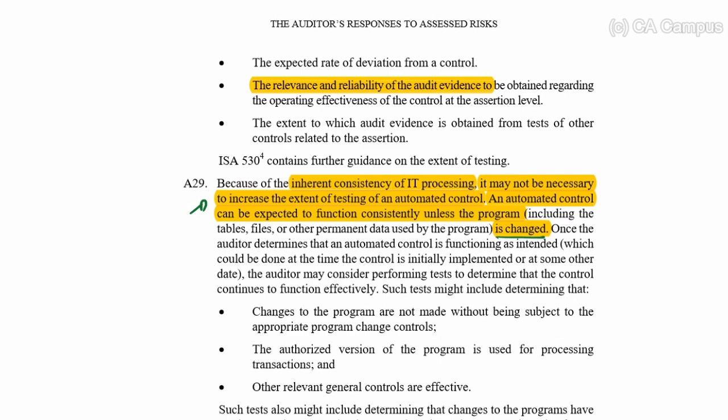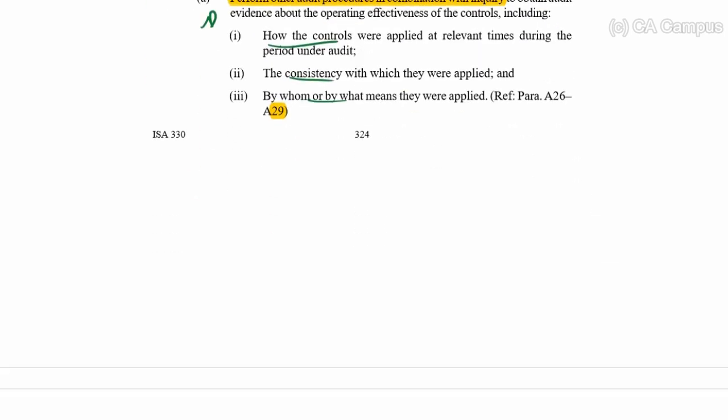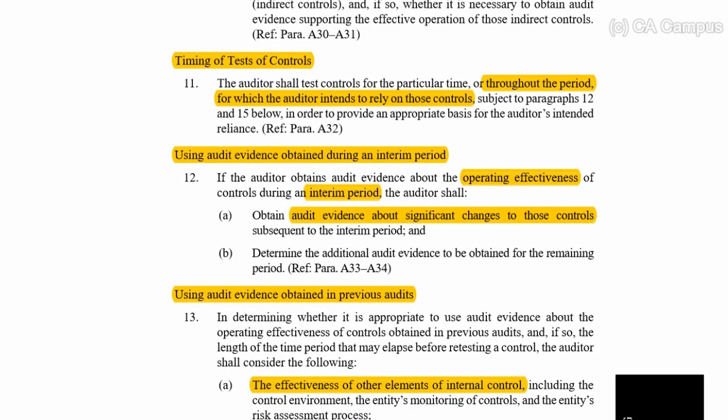Other factors affecting the audit plan for tests of controls: on timing, you must conduct tests of controls throughout the period. Whether you come in at interim or only at year-end, you must test that the control was functioning effectively from the beginning of the year all the way through to the end. If you come in at interim, you must roll forward procedures to year-end, testing the control between the interim date and year-end as well as everything done up to interim. If you come in at year-end, your sample must span from the beginning all the way through to year-end.